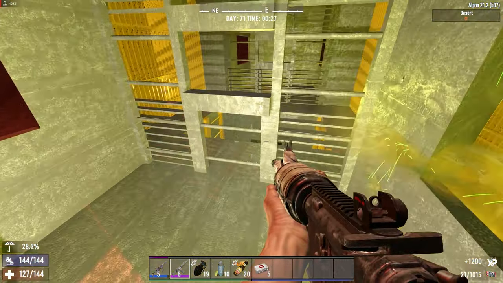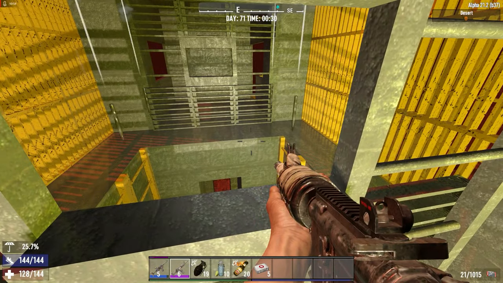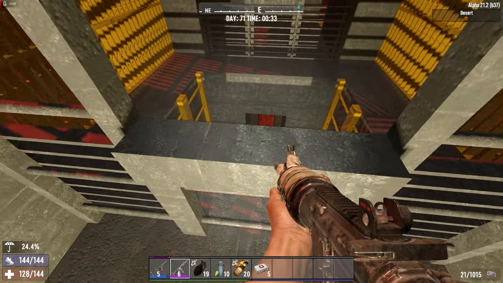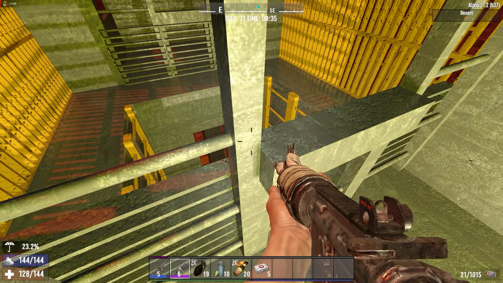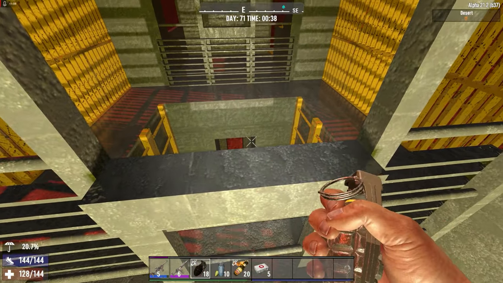Yeah, let's stay inside. I mean, they're not even making their way up here. I was worried that they'll all push their way up to the top and then I'll be overwhelmed here. Doesn't seem to be happening. In fact, you can actually just chuck a grenade from here. There you go.